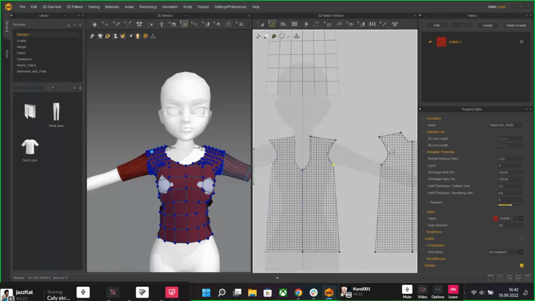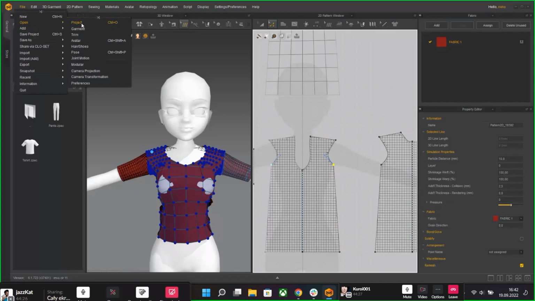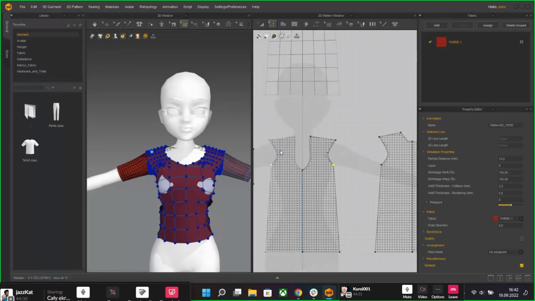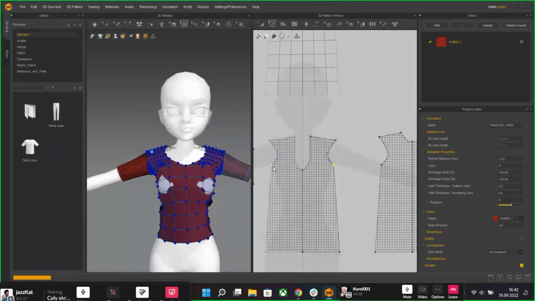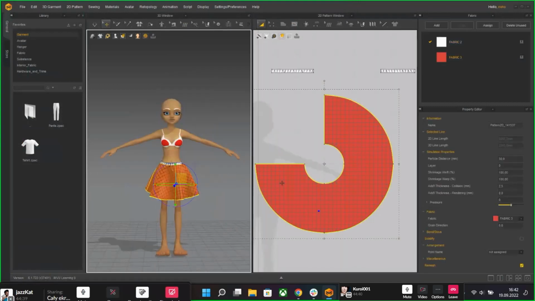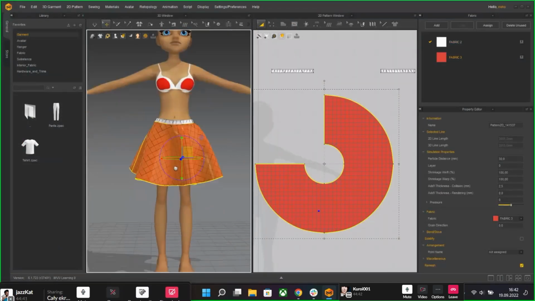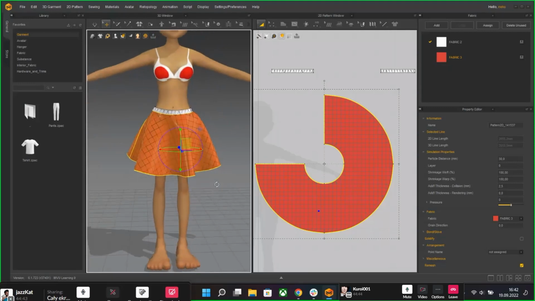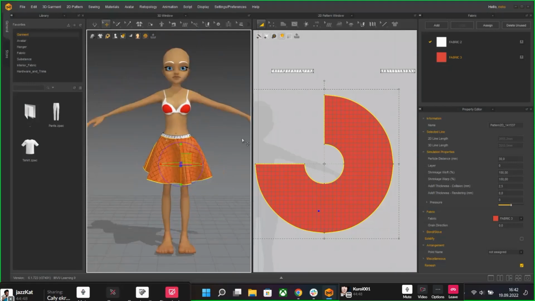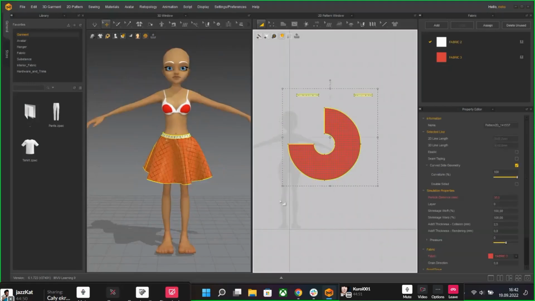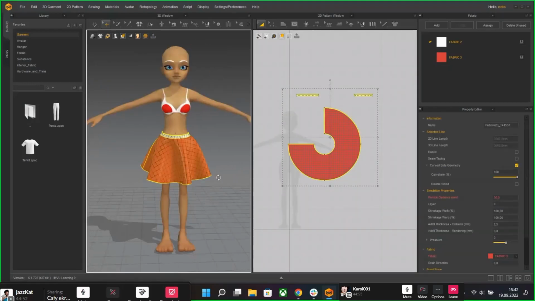Yeah. All right. And before we finish, one more feature. Maybe let's just open a project. Don't save this one. And I'm not sure if I have something to show you. So this is the dress we created in the learning session, which should be available on their YouTube soon. Hopefully soon it will be available. We created such a lovely skirt.